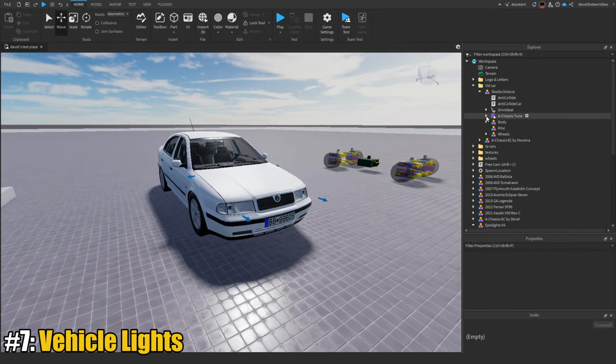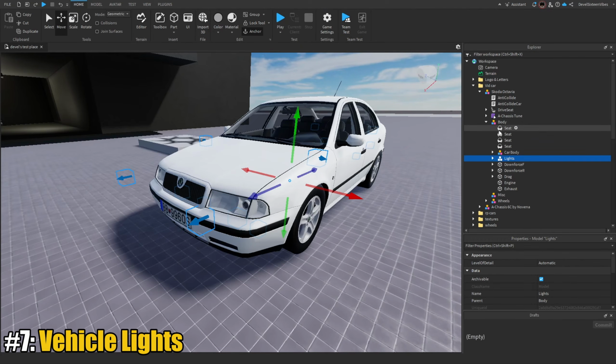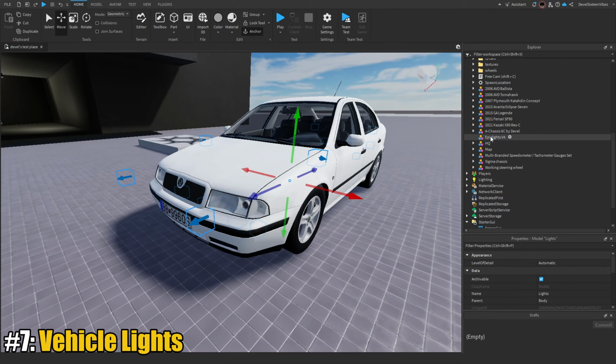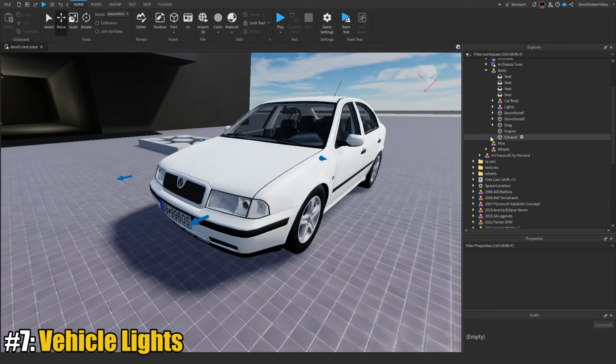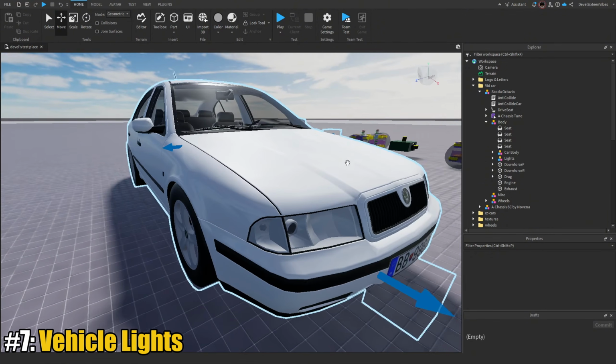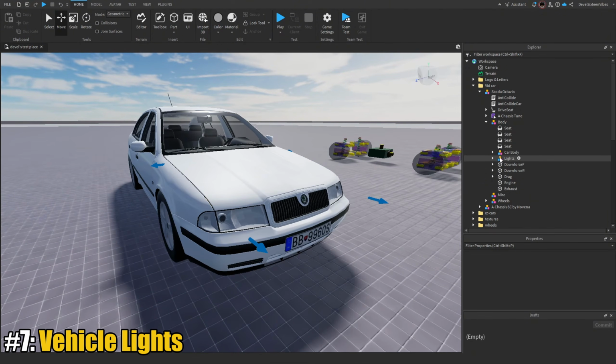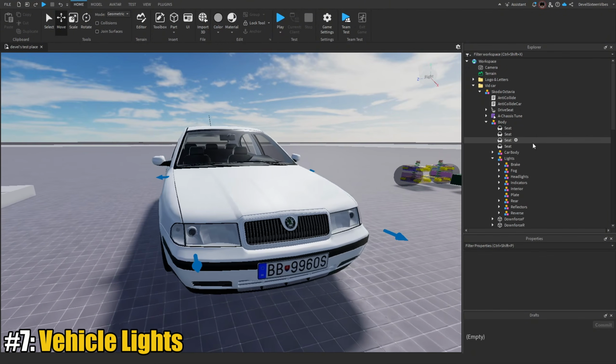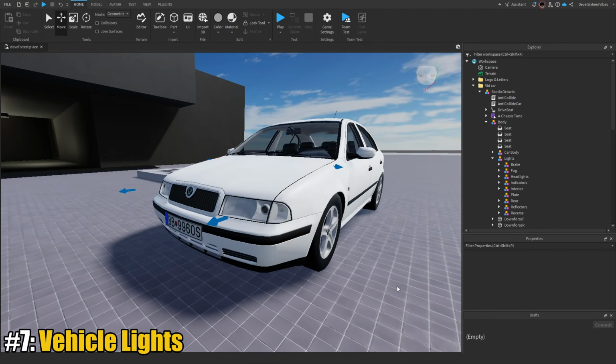But bear with me. You're just gonna put lights and drag it under your body just like this, and you want to get rid of Epic Lights V4, and make sure it only says lights. Do not rename this, or otherwise the script won't recognize it and it'll bug out. So you just want to make sure it says lights. And then here we go.